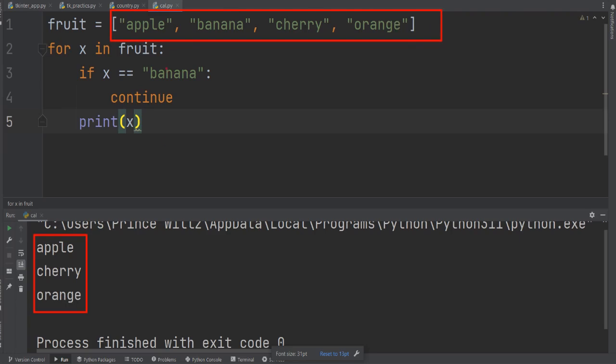Why? As you guys can see here, we set a value that says if x is banana, continue. So once it gets to banana, it will skip the banana, and then it will continue with the next one.